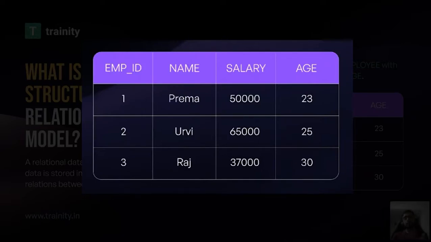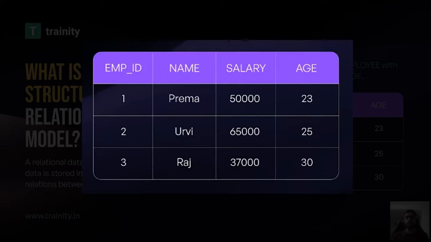Then obviously you would have a column called name, which would store your name. You would have a column of salary, which would contain your remuneration for that organization. And finally, you would have an age column. Here, we are using a very limited number of columns. Obviously, if you have to design an actual table to store employees' information, you would need to create a lot more columns, because we are not just storing this simple information. But since we are just giving an example here, we are limiting our table to 4 columns and 3 rows.